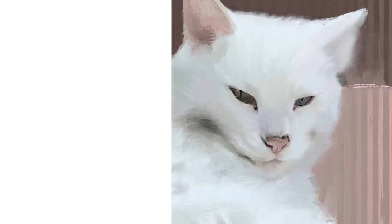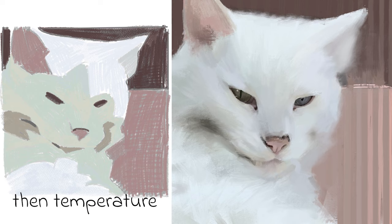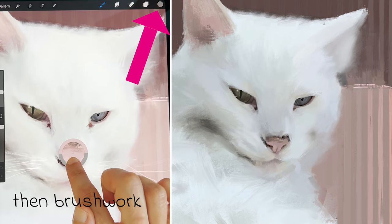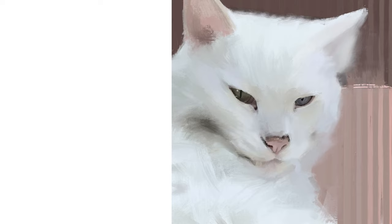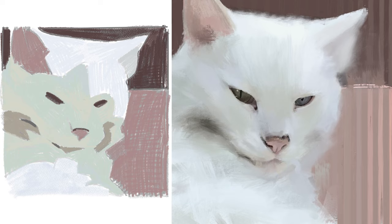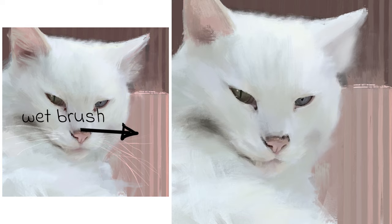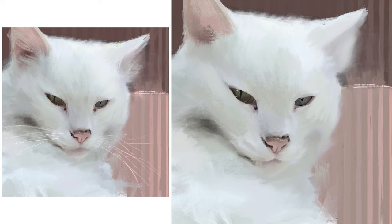As the painting progresses the brushwork gets easier because I have figured out my value and my temperature. So I am just using the colour picker by pressing and holding my finger on the iPad, then rotating through my brushes and laying different marks to add variety to the brushwork. In order: figure out your value first, then adjust your temperatures, then sort out your brushwork. For the background I have used a wet brush and drawn straight lines by holding my pen tool on the iPad, then filled them in. I have used larger wet brushes to add texture in the area around the cat's ear. The whiskers have been done with a pencil tool — I find it best to suggest these by scribbling them in.